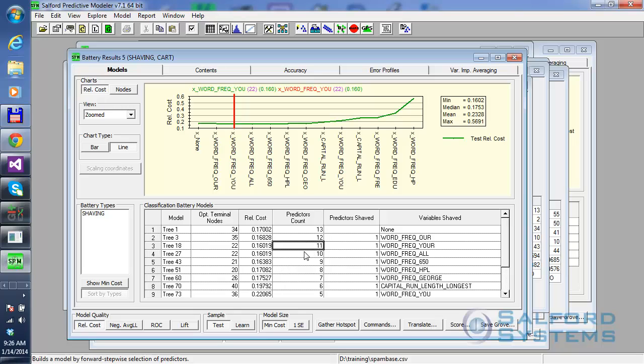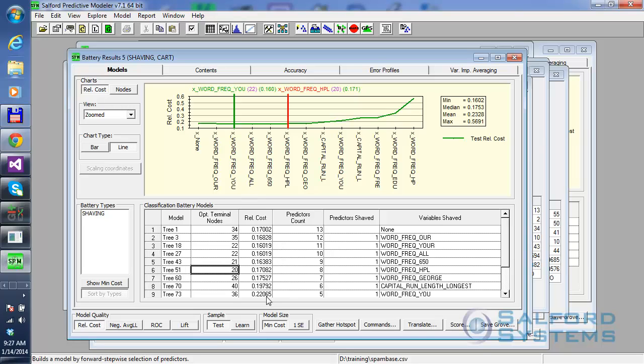And as you do that, what happens is that it actually finds a model that has a better performance. And only once you go to 8 or fewer predictors, the performance starts to degrade again. So I've started with 0.17 by basically reducing the number of predictors by almost 50%. I still stay within reasonable relative cost here, and this final model has only 8 available predictors.